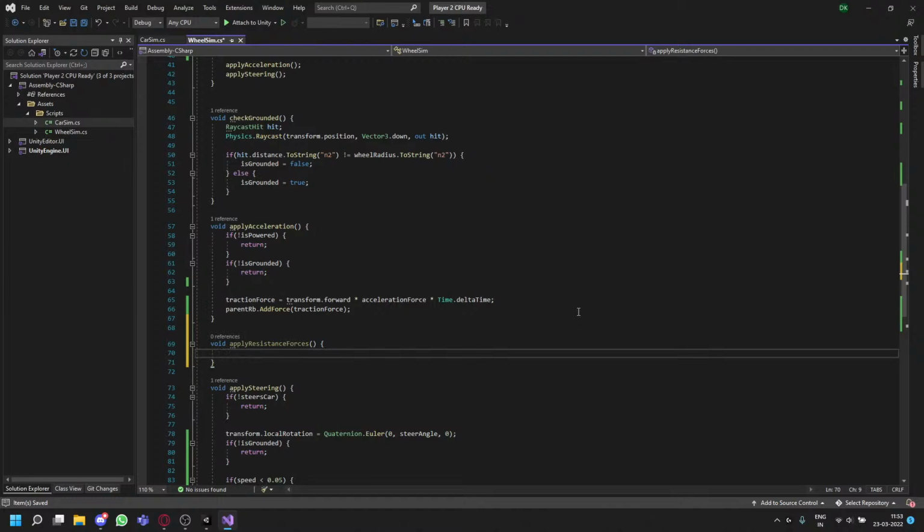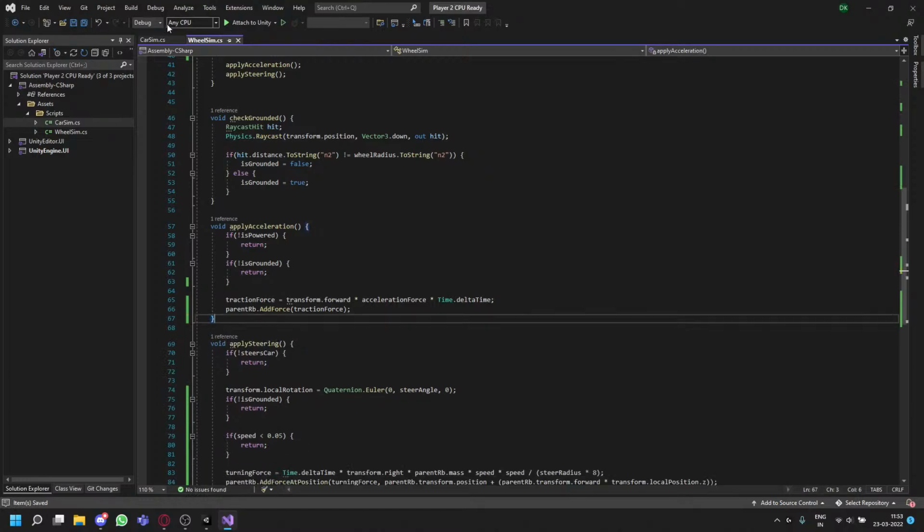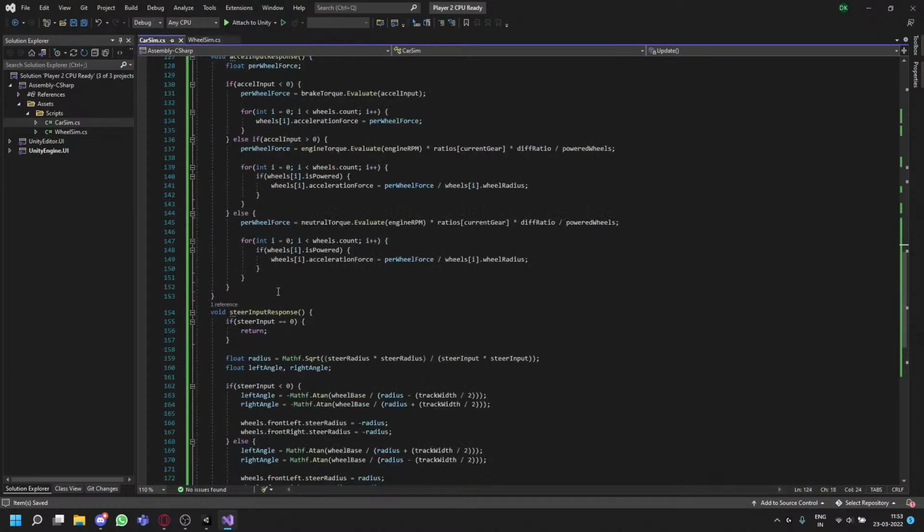So our drag, the first forces are drag minus drag. Oh wait, no, it's not supposed to be here. It's supposed to be here.